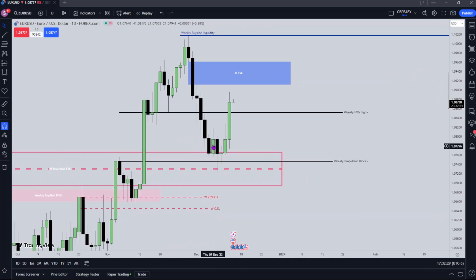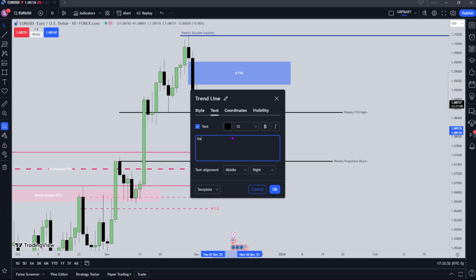Do we have a breaker? Yes, we do. This here is a breaker, low, high, lower low. So this is the last up candle before the down move, before the up move. So this level here is technically a breaker. And what that means is that price can draw down right down into that level and then still continue higher. So we should draw this out as breaker high. I'm going to make it much thinner. Daily breaker high.